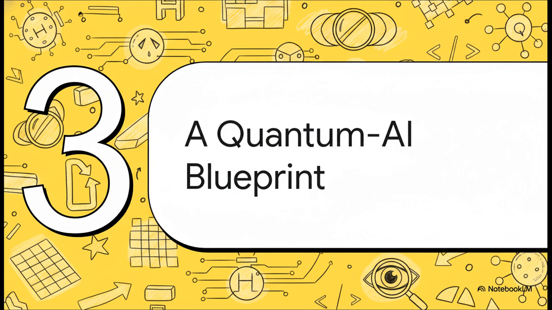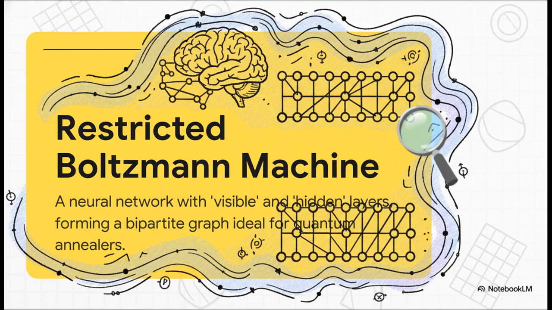Okay, we have our challenge, we have our quantum tools, so now what? Let's put them together. And for all you coders and computer science students watching, this next part is for you. This is the step-by-step blueprint for building our quantum vision system. The brain of our whole operation is a special kind of neural network called a restricted Boltzmann machine, or RBM. What you need to know is that it has an input layer, the visible units, and then another layer of hidden units that are really good at finding features. And here's the key: the connections only go between the layers, not inside them. That unique structure is what makes it perfect for running on a quantum annealer.